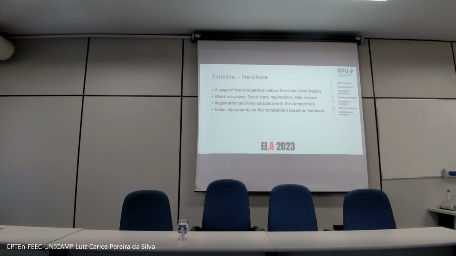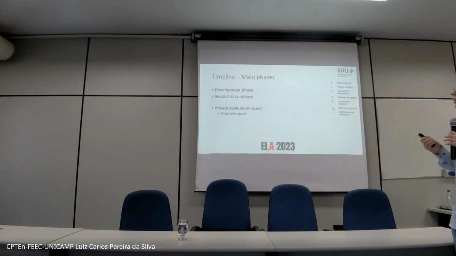Some competitions have a phase before the main event begins, which is what we call pre-phases. The main reason is to give an opportunity for the competitors to familiarize themselves with the problem and the dataset, but this also gives an opportunity for the hosts to make some adjustments to the competition based on feedback. The main phase is usually the development phase, which is when the competitors are expected to develop their models and test them against the public leaderboard. This can be fractured into separate phases by releasing the data in different portions.